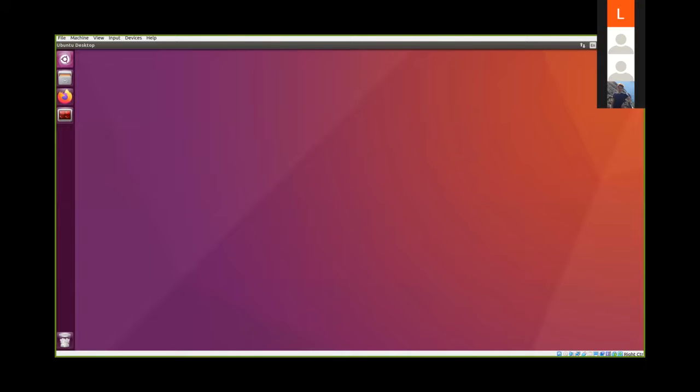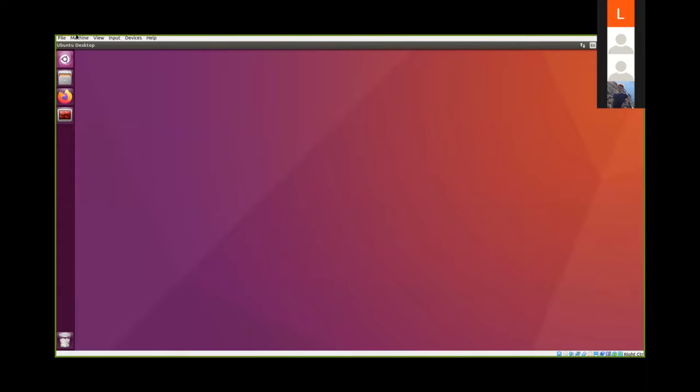So let me change the screen that I'm sharing. Okay. Stop share. Okay, now what I'm going to share is this one. So now this should already be working with the right size to view the virtual machine.